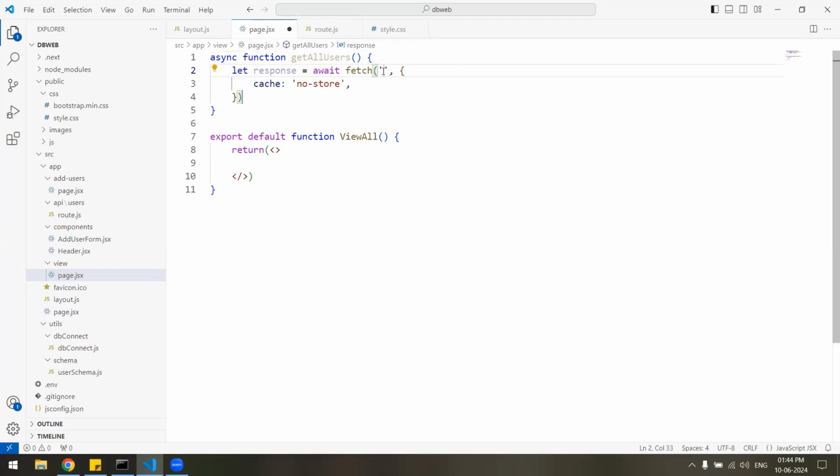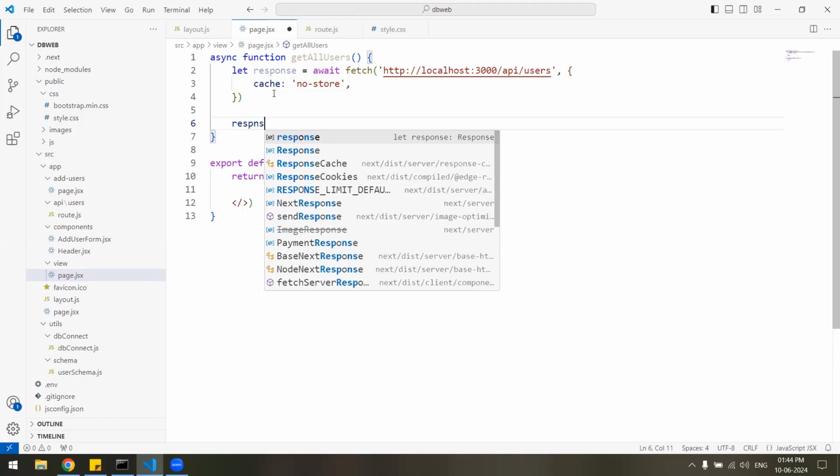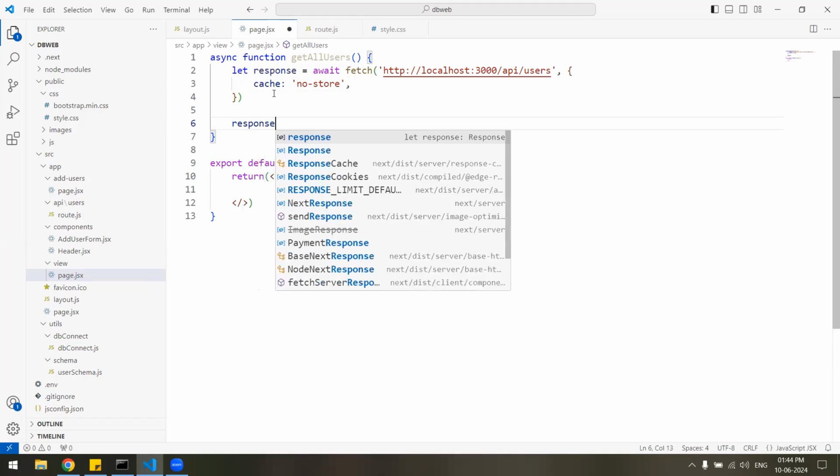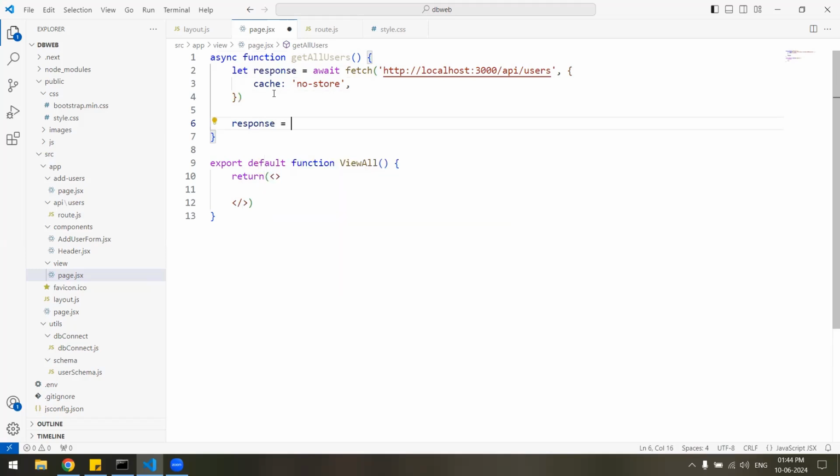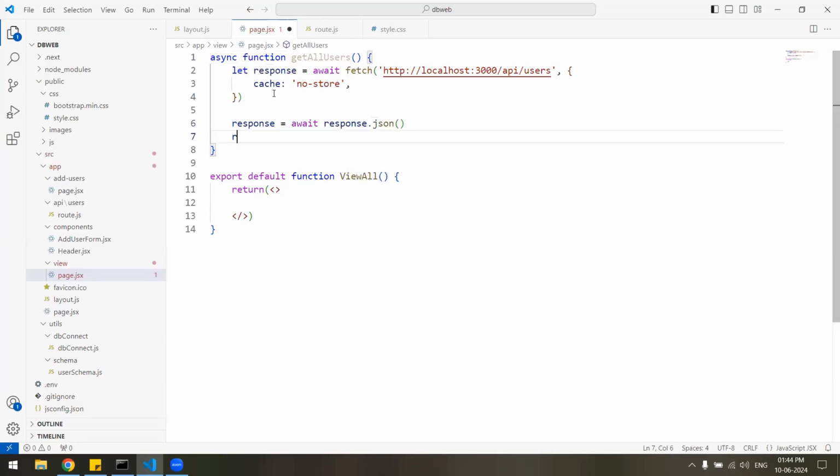Inside this, we will put our API link, API users, and then we'll convert it into the JSON format. So response equals await response.json, and we'll return this response.